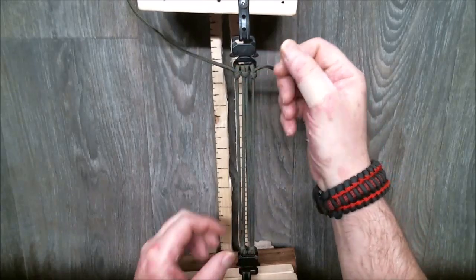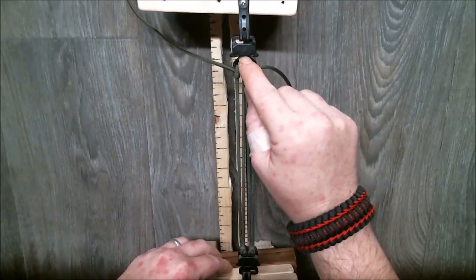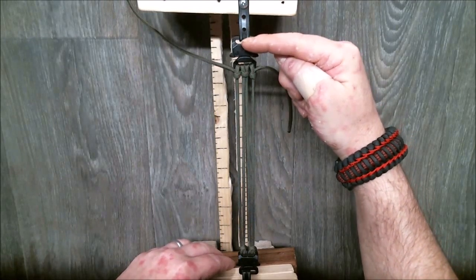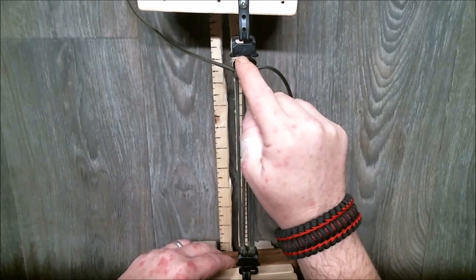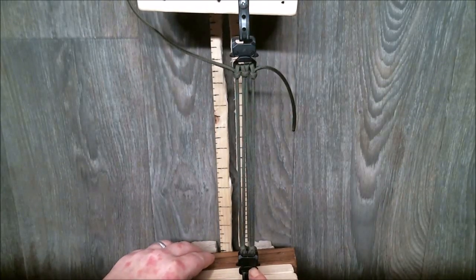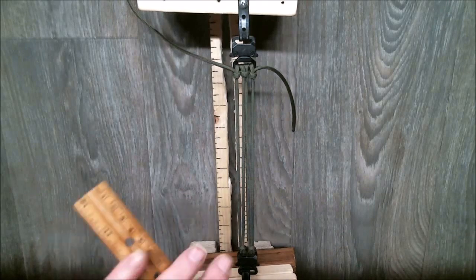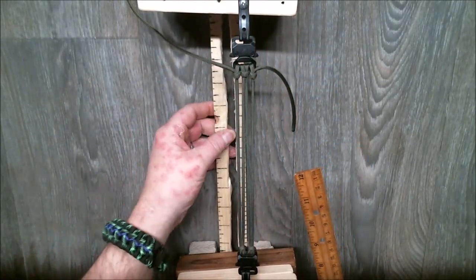your jig measurement. Now, when you measure your jig, you measure in between the connection point. The way I've got mine set up, it's always like this. The female end is at the very top, then the male end, which is attached to the bracelet. Where those two connect, you measure from that point to the connection point at the bottom between the male and the female end. That's your jig measurement. And always measure with an independent device. Don't use this down here. That's not what this is for.